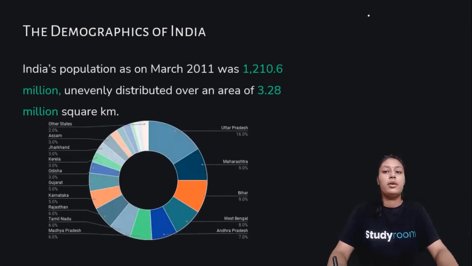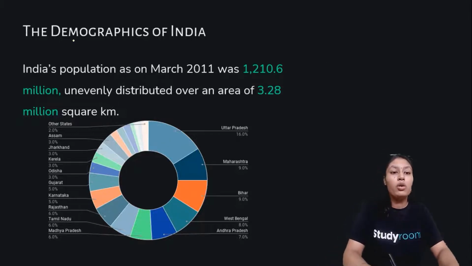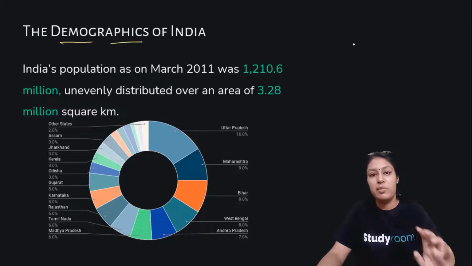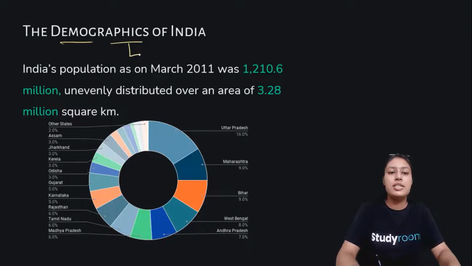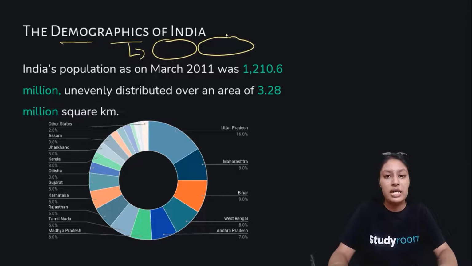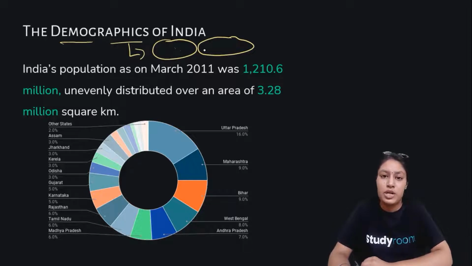Now we'll study some very important terms regarding population. First is demographics of India. To understand demographics of India, we need to understand the word demographic simply. Demographic is related to the structure of population. For example, these are two different states which are demarcated. So what is the demographic of these areas? It means, as per the structure, what kind of population and what characteristics of population can be found in this particular region or that particular region.